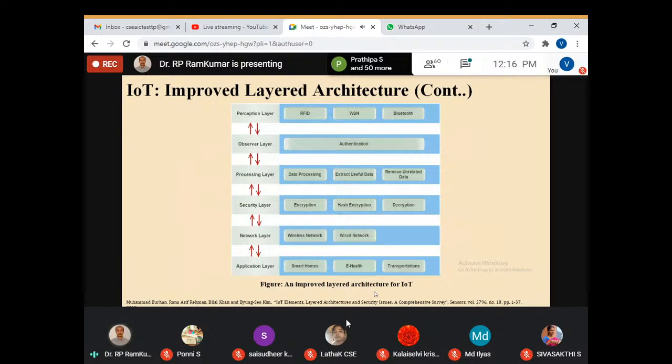This is how it goes from the application layer to the perception layer, from the application layer to the network layer, security, processing, observing, and perception. The application layer deals with smart homes, e-healthcare, or transportation. Coming to the network layer, wireless or wired networks. With respect to security, encryption or decryption with hash encryptions.